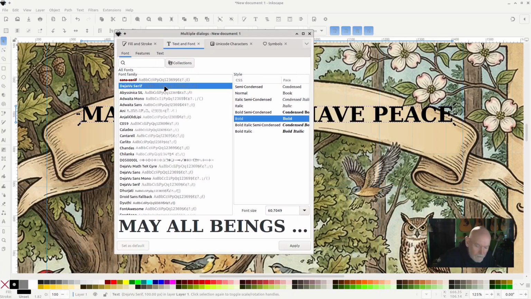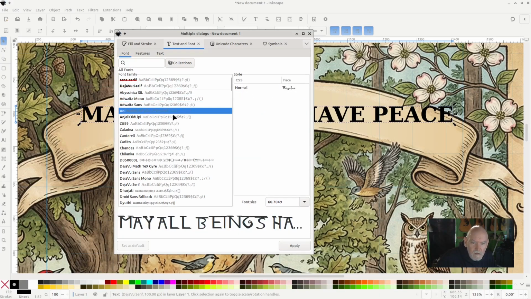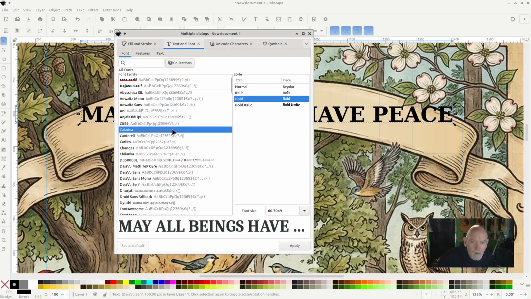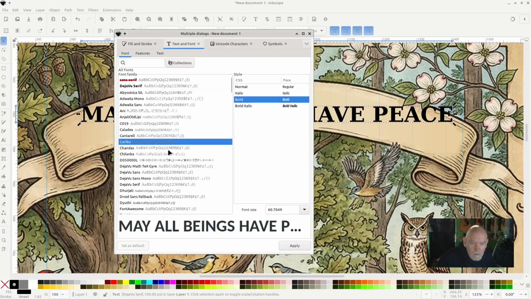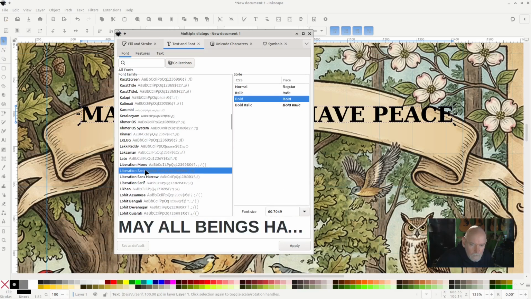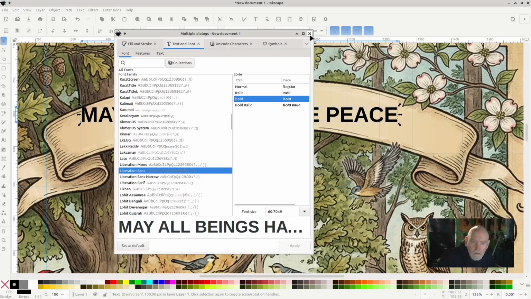If I click through, I can see the text that I am trying to create in all of the different fonts that I have on my system. So I like Liberation Sans. I'm going to apply that font to my text.